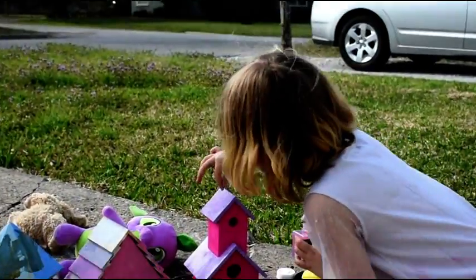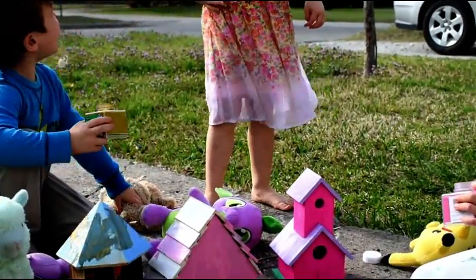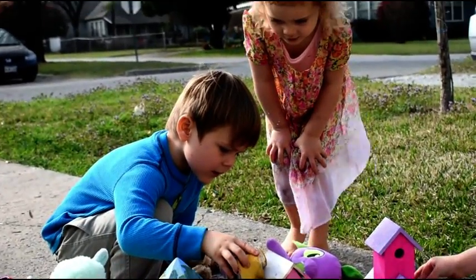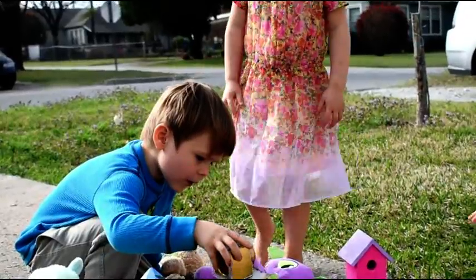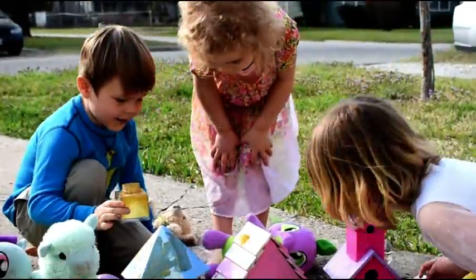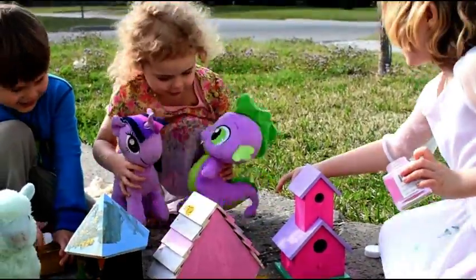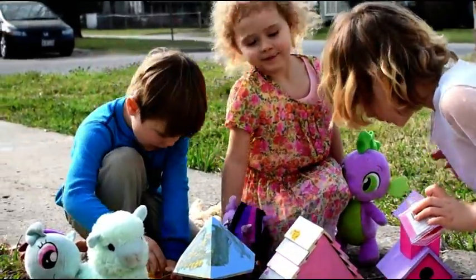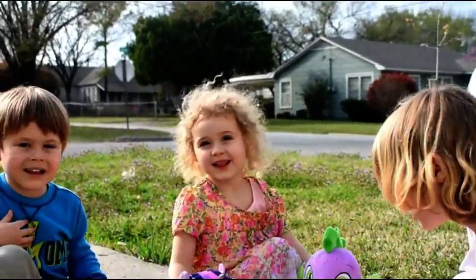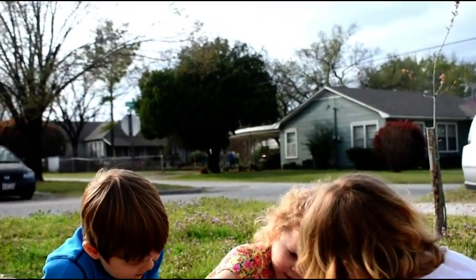I think it might be wet still. It's shiny. I think you guys have enough glitter — just a little bit because we're going to use that for slime, remember? That's a lot of glitter, Landon. That'll be it. My house looks beautiful. It does — you've got beautiful glitter on your house now, it's all shiny. There's one spot where there's a ton of glitter. Do you want all that glitter on that one spot, Scarlet? Look at the top of your house.